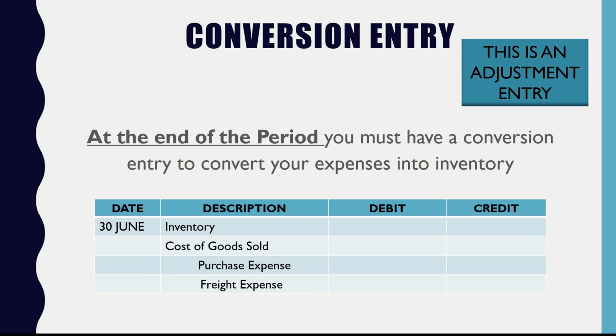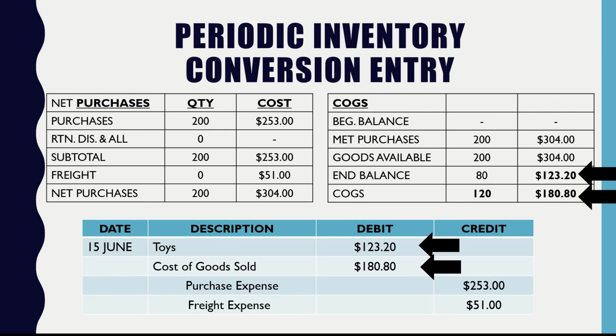And then with my cost of goods sold, I got rid of it. So at this point, I should have dumped everything that's remaining in my purchase expense and my freight expense into my cost of goods sold, because I sold it. They're gone. They cease to exist. So when we were talking about that little worksheet part right there, those numbers that we calculated are what's going to help you fill out your journal entry, because in this case, we know everything that we need to know.